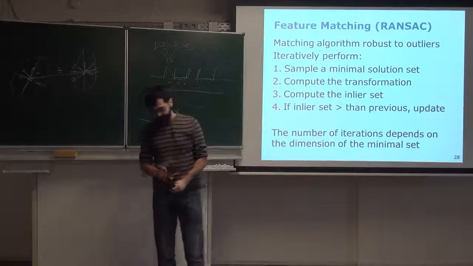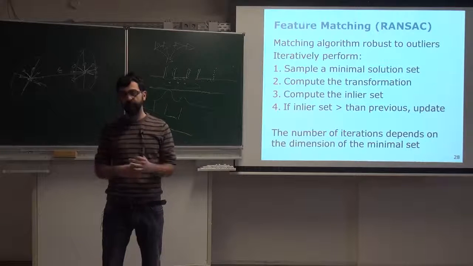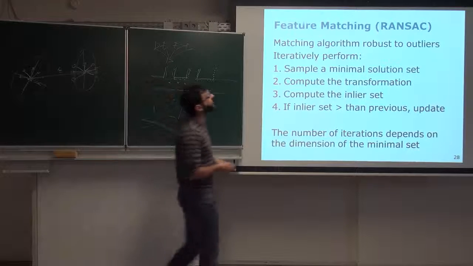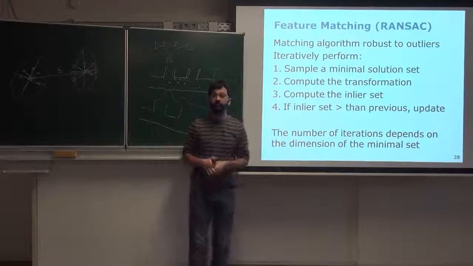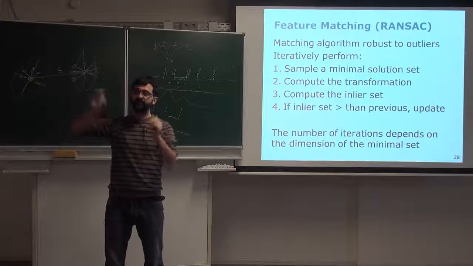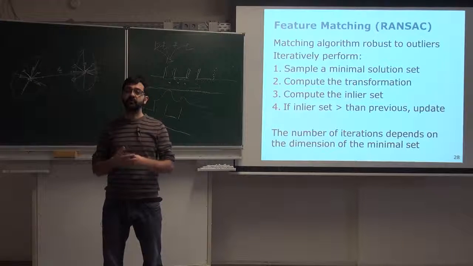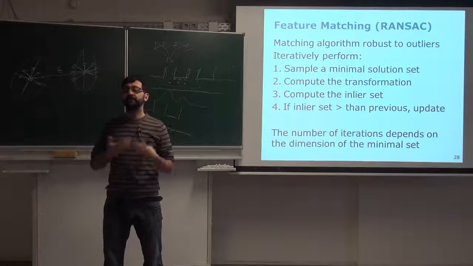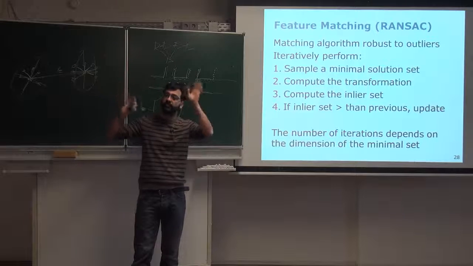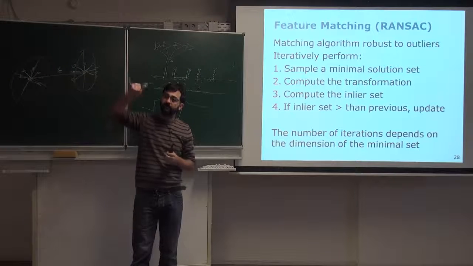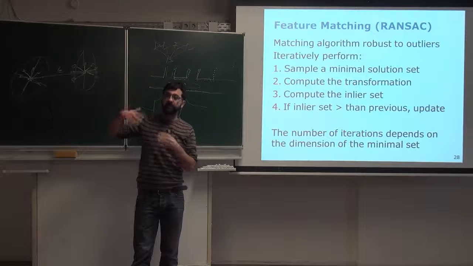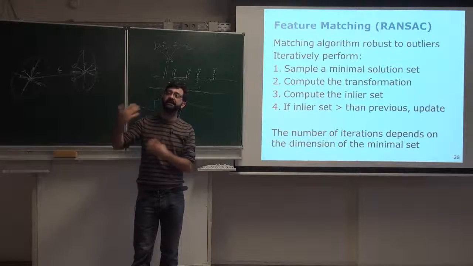How to do the matching? The most common or the most popular algorithm for matching this feature set is what's called RANSAC. RANSAC stands for Random Sample Consensus. So the idea there is that you have a lot of potential matchings from the descriptor point of view. Some of them are outliers, so are not good matchings, and some of them are actually inliers. Okay, and the idea is that you want to try to find some consensus between all potential point-wise, pairwise matchings, so that you believe that all of them are in the inlier set.